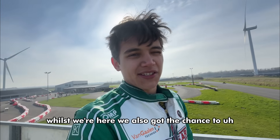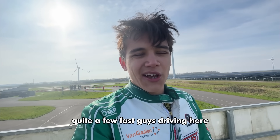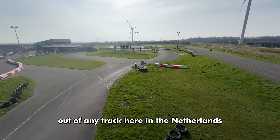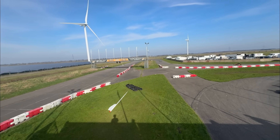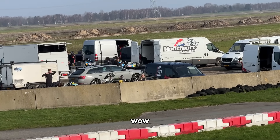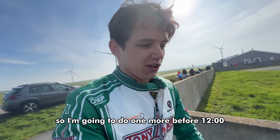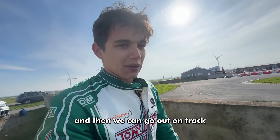While we're here we also get the chance to have a look at our competition for the Dutch T4 series, because today there are actually quite a few T4 karts driving. We can kind of see how good they're doing and how much I have to worry. This is one of the best spectating spots at any track in the Netherlands — you can basically see the entire track from here. And if we look a little closer over there, we can see my kart and my girlfriend. We're only driving in groups from about 12 o'clock, so it'll be busy every session until then. I'm going to do one more session before 12 and after that we'll have a bit more track time for ourselves.